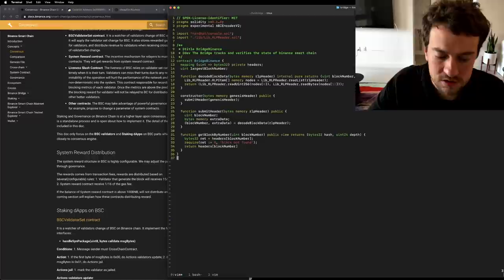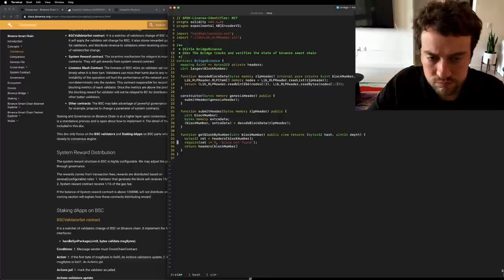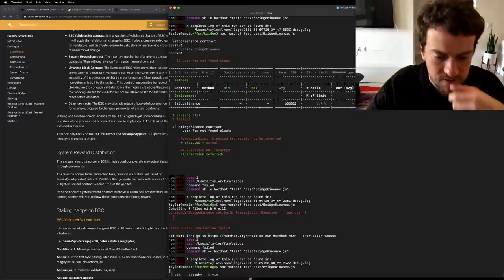Transaction to be reverted, but it wasn't reverted. Oh, well, that's not good. Wait, why is it printing that? Why does it even compile? What's it doing? I don't know.